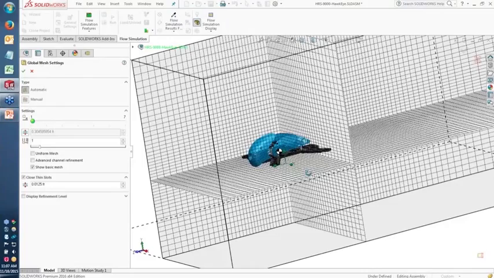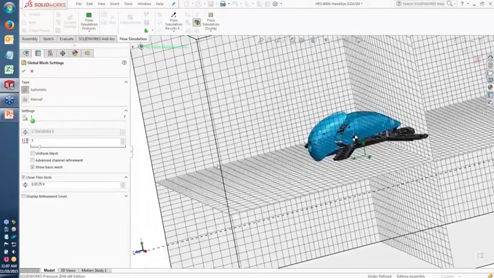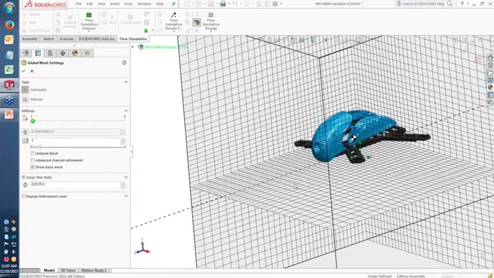Some of you might notice that the cells are not actually the same size or shape everywhere in the analysis. That's always been true in Flow Simulation, but it wasn't particularly apparent. Not everyone was aware of that. Typically that's intentional, because it gives you more detail with smaller cells down where your model is and bigger cells as you get further away. They sort of stretch in that direction.